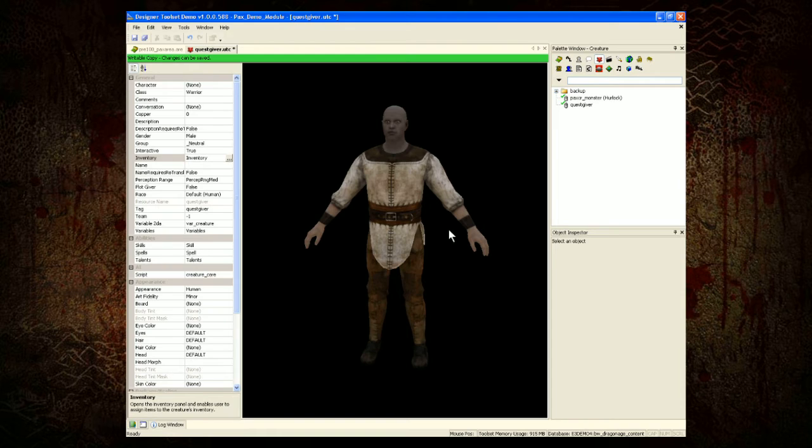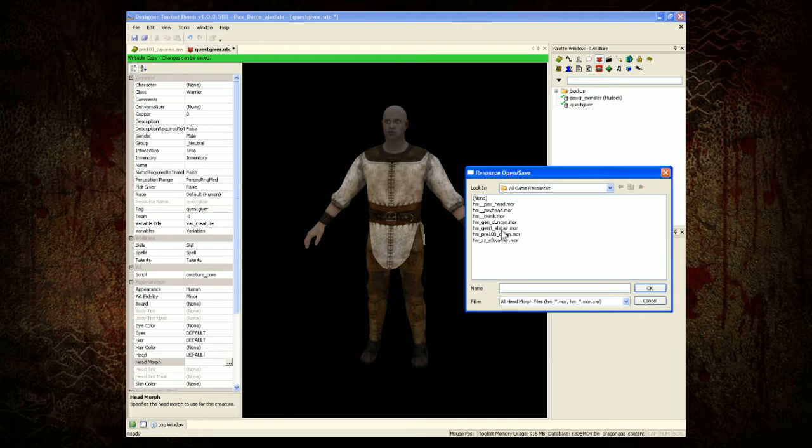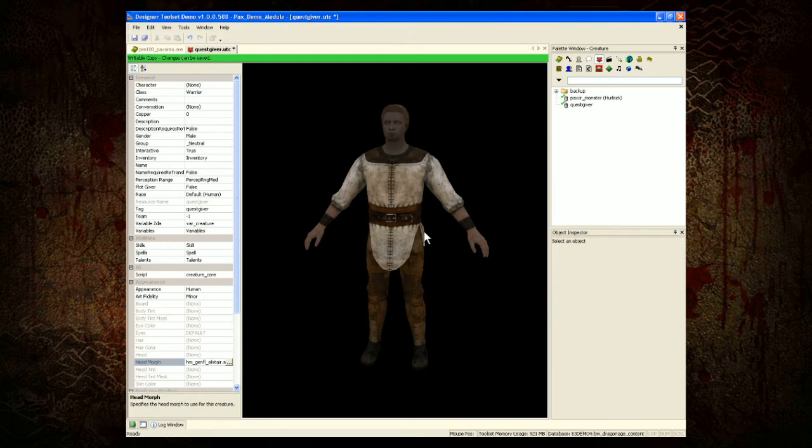All right, now he is still looking a little bit default, largely due to the fact that he's got a basic head. Now, one of the things that we can do is pull in any of the heads or faces from characters in the game. We'll take a look at the appearances here. We have a limited selection for our demo.